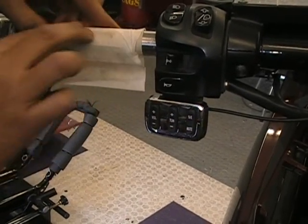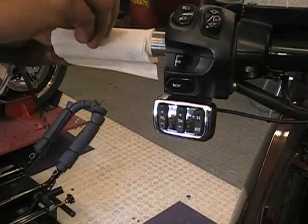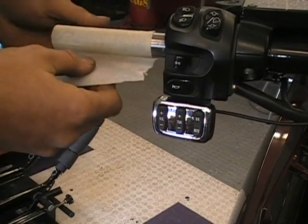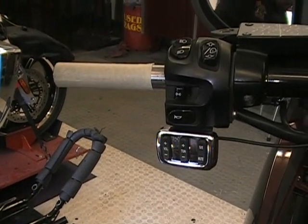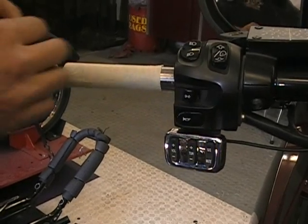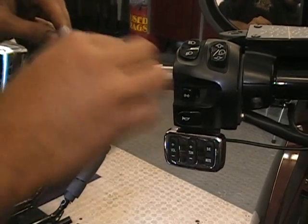Okay, now this other side that you see here is also double-sided. So you want to get that and peel that up. Okay, so that's a sticky side now. You want to take some of the solution, open the little pack up, and they tell you to squirt some on a Q-tip and rub it around on there.